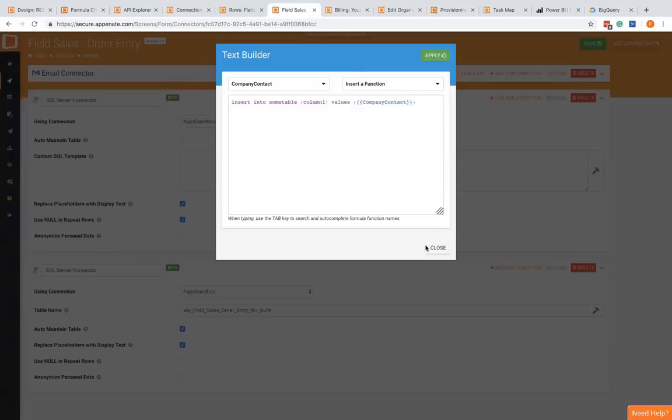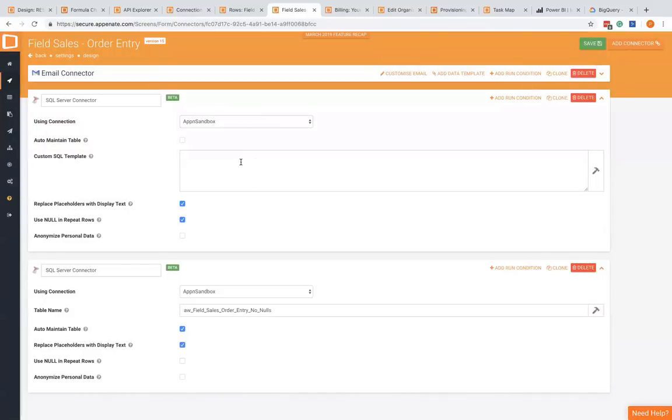The other thing I'll just also note on this is that our connectors are set up to run with a 10-second timeout. So what that means is your database needs to be able to process whatever we're sending you from that connector request and respond within 10 seconds. If it doesn't, we're going to treat it as a fail, and we'll try again later. But essentially, your database needs to be fast enough to process that. And also, if you're doing custom SQL, you can't write reams of stuff in here. It's got to be fairly straightforward and simple, so it'll execute fast enough. So just a note on that.